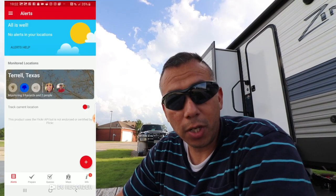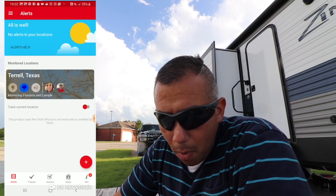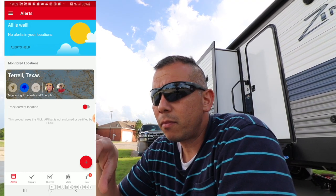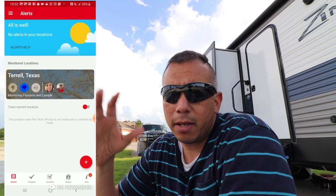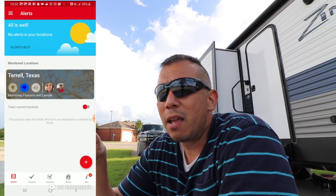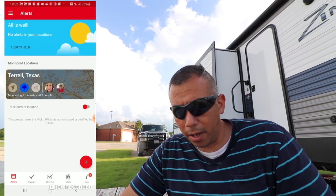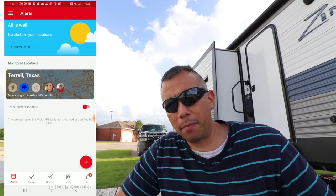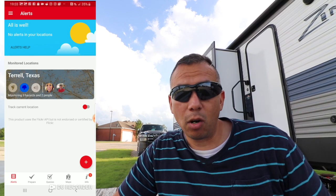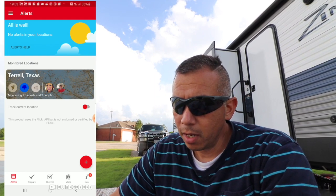Tornado, which is an app from the Red Cross, is a very good app. I like it because it's mostly built around alerts — you set the area where you are and if there is a weather warning in that area it lets you know. What's cool is I have Eden and Nicole set in there, so it will also notify them if I am in a weather warning area, or notify me if they are. That's really handy if you're separated — somebody goes out for a day trip an hour away and stays back at the RV park, and some crazy weather starts coming in.